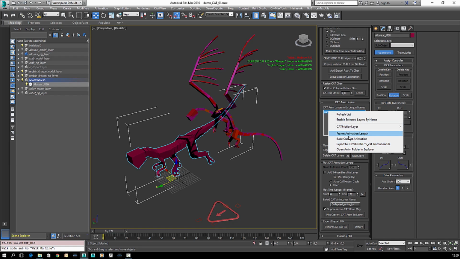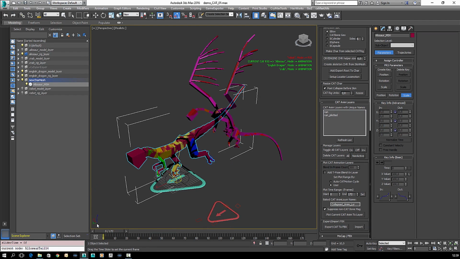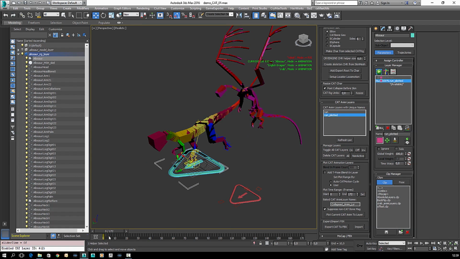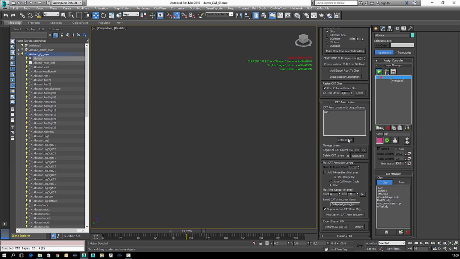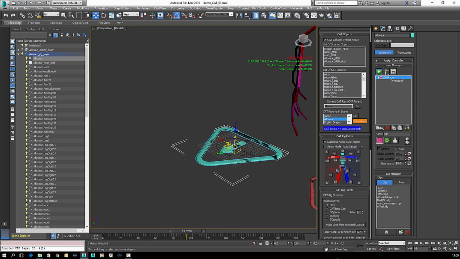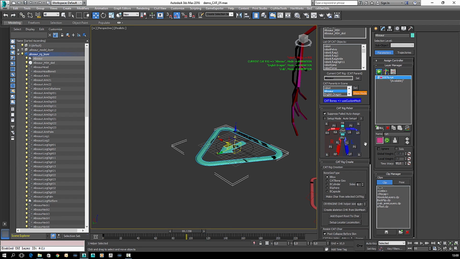But you can also bake it with the right mouse button here. We have also this nice bake current animation, and then we'll just bake out this animation, the plotted one. Let's go further. Yeah, it stops exactly at the time range at 172. Now this refresh is not interactive. So if you delete something, then you have to hit refresh again. Up top, I think also it's the event callback. Do we need to have that on? Currently it acts just for these three lists. Okay. I didn't know if that was part of the reason.